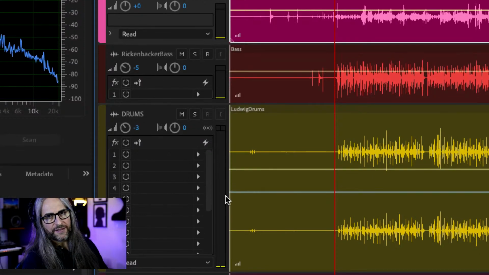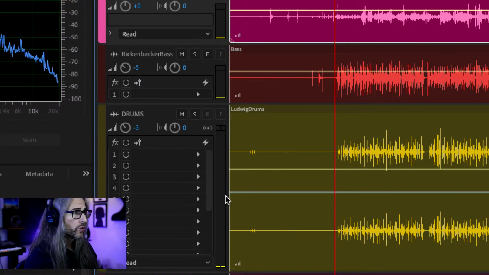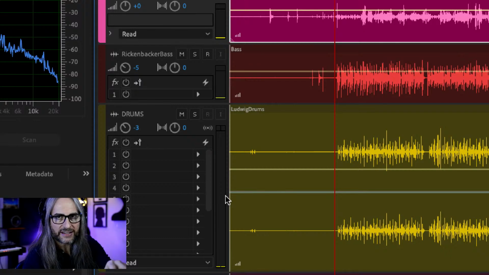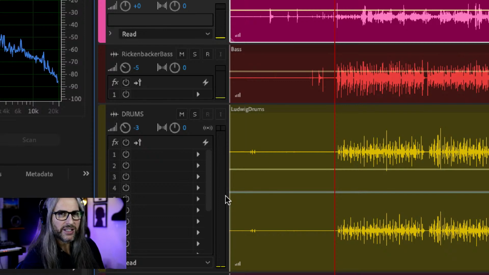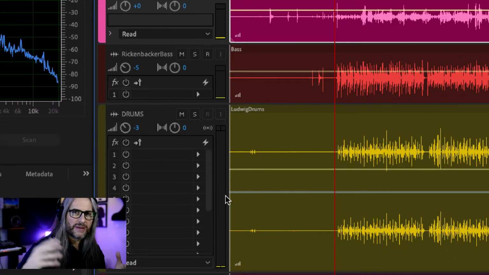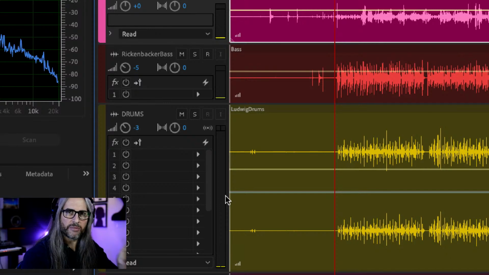Now, for inserting effects, you can insert anything. Again, there's no rule. Typically, though, insert is what's known as a send-return effect, meaning that you send something at its current amplitude to an effect, all of it goes there, it's processed, and it sends it all back to you. So you wouldn't typically use an insert for something like reverb, because you want to be able to control the reverb separately from the dry signal, but we allow you to do that. You can do that if you so want to.